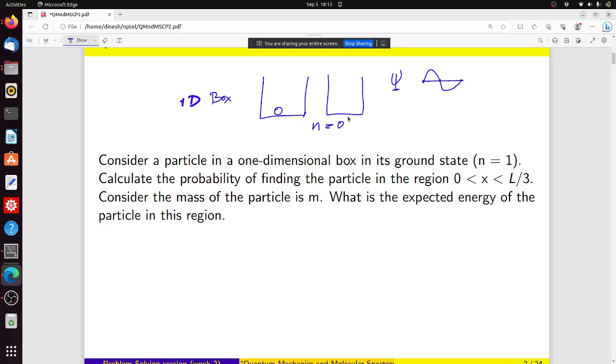So let's say this is a 1D box of length L. Then what will be the ground state of this particle in this box? Let's say this is an endpoint, this is an endpoint. So this can be, sorry for the bad drawing, an acceptable solution for this wave, right? Because let's take an analogy with a rope, right? If you fix the rope at one end, and you try to oscillate the other end of the rope, then what kind of shape will you observe?